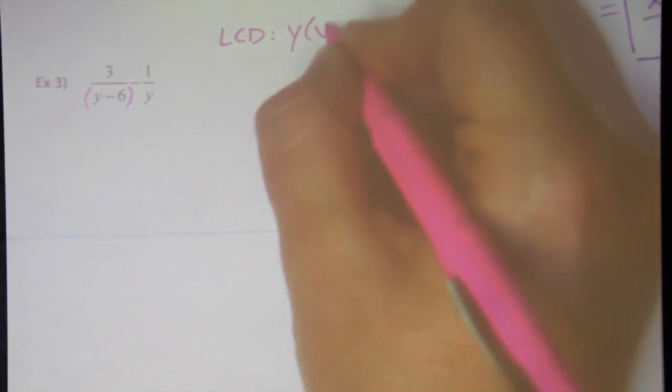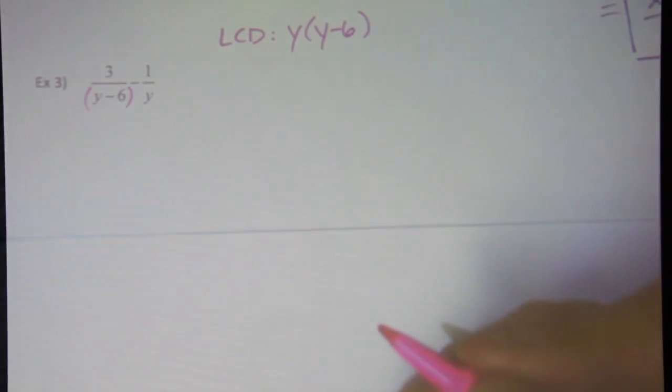Now, when we don't have a common denominator, like in example 3, it's a little bit more work. Not too much, but just a little. So you always want to make sure that your denominators are in factored form so that you can figure out all the separate factors so you can determine your least common denominator. So this is a group, because we talked about anything bigger than a monomial is a group. And my factors of my LCD are y times y minus 6.